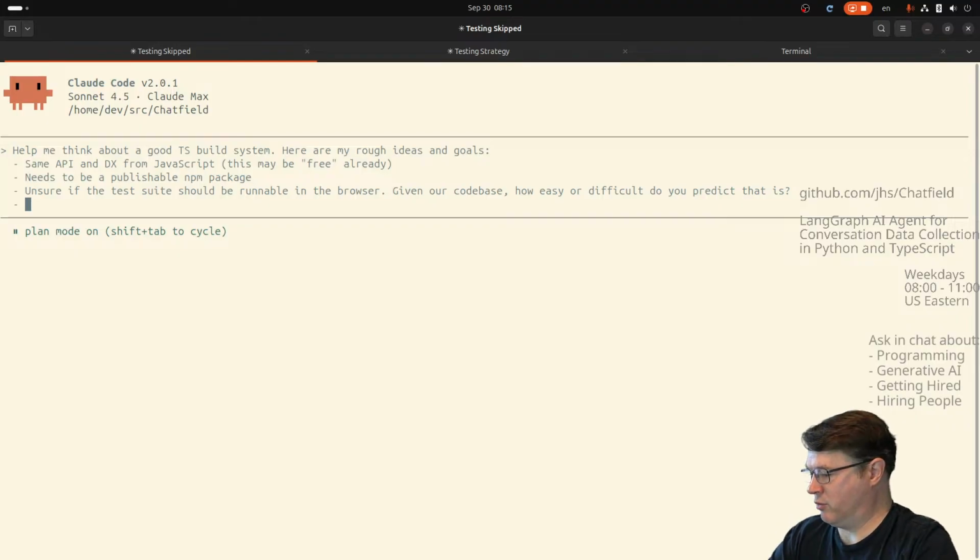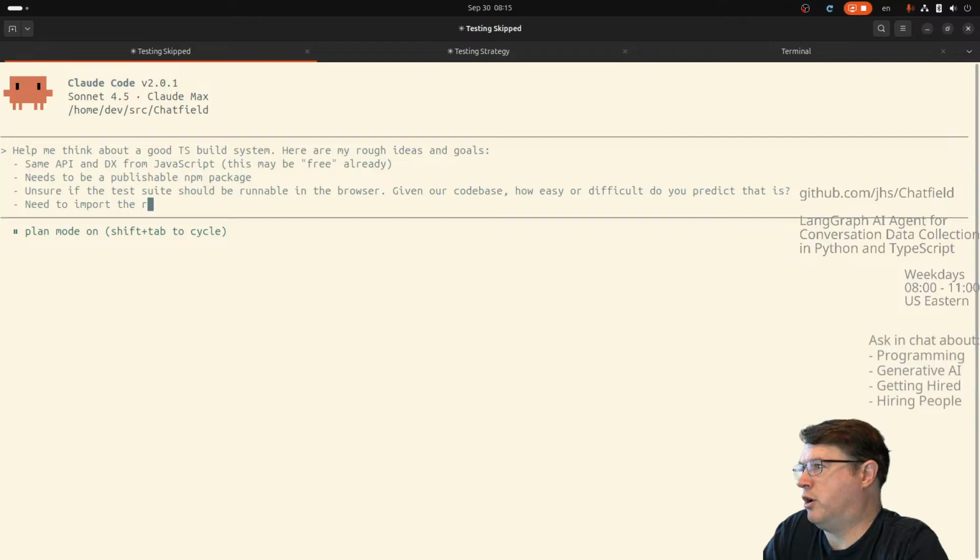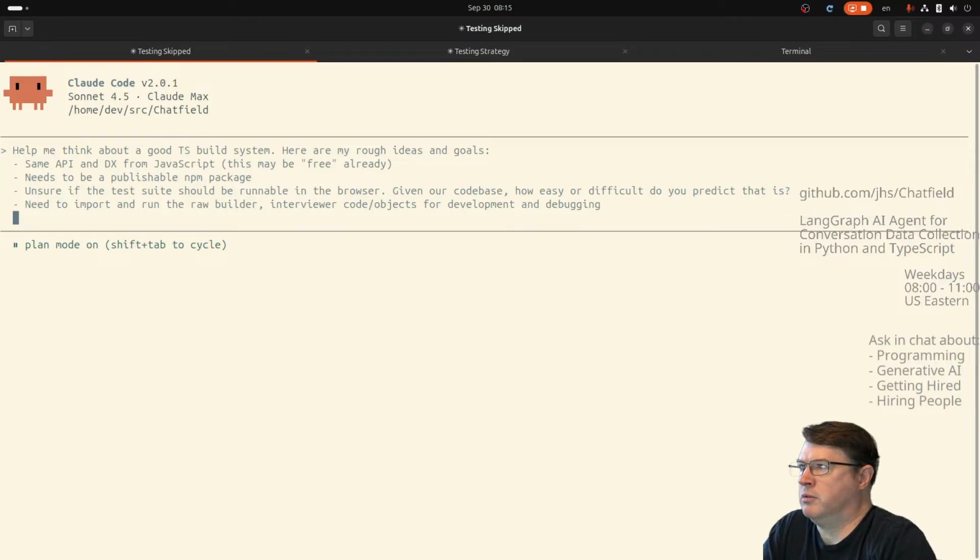So I need to be able to import the raw builder and interviewer objects, code objects, for development and debugging, but also need a super minimal React component is what I'm going to say.